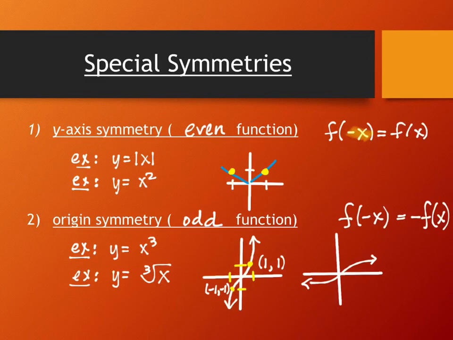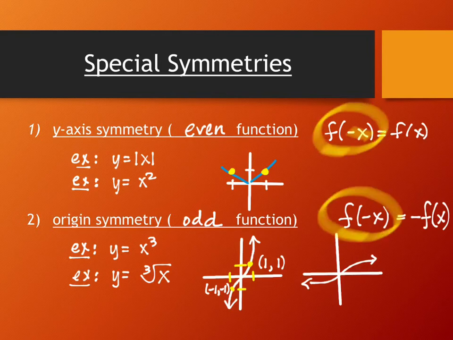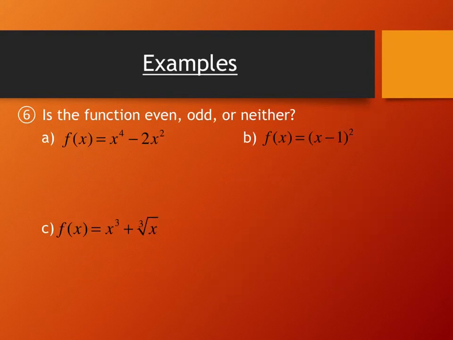Notice over here, both of these even and odd descriptions have this piece in them, right? They both say f of negative x, okay? That's where we start on deciding if something is even or odd: we start by looking at the equation and we find f of negative x. In other words, I need to replace all my x's with a negative x. Okay, so that's the notation for what that looks like. All of my x's became negative x.